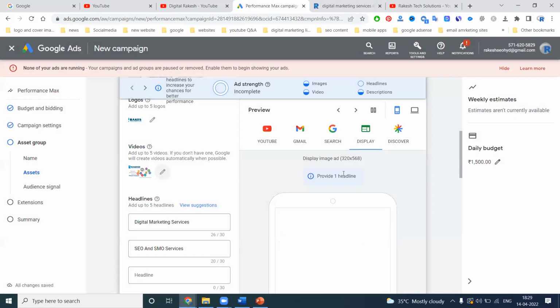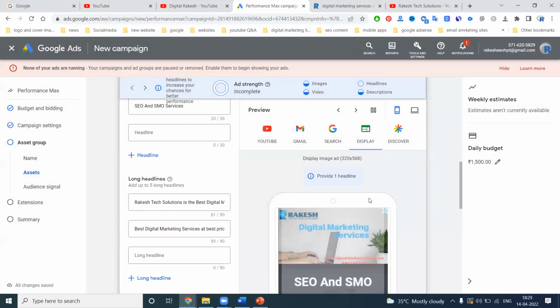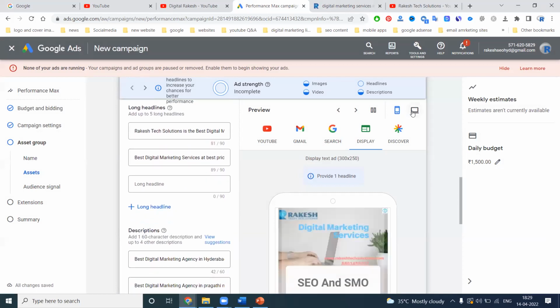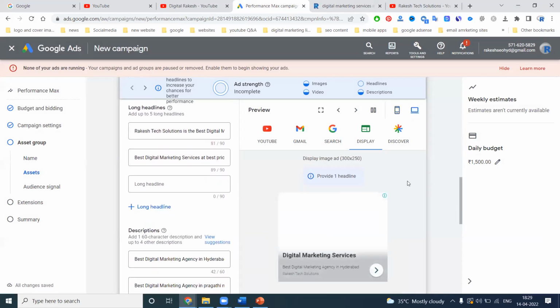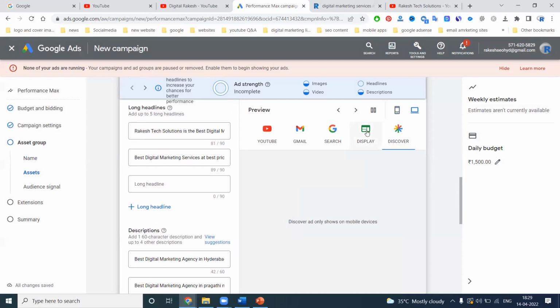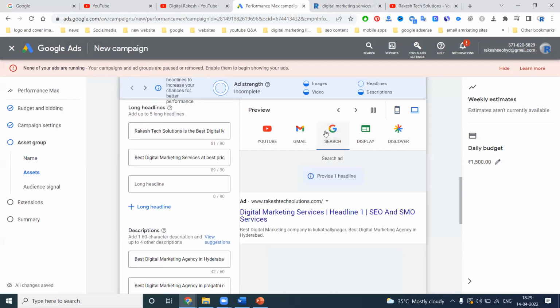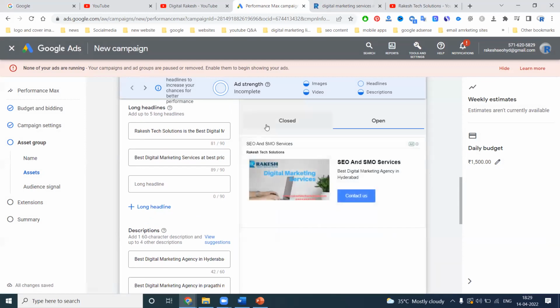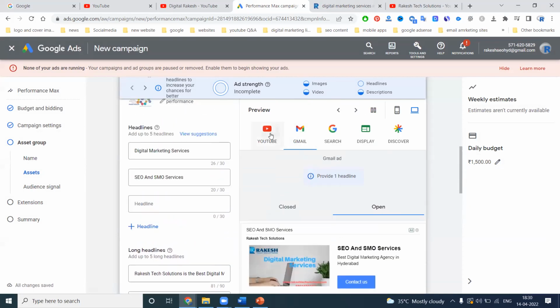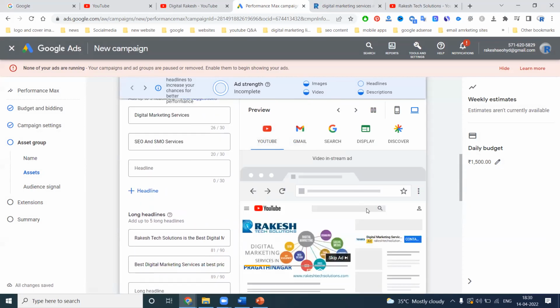Click the video. So the ad we can show to customers on desktop and mobile. Here is this: discovery, display, search, and Gmail, and your particular option will be used for the YouTube option. This is called skip ad.